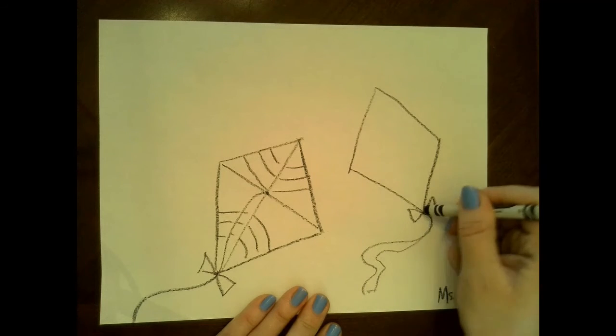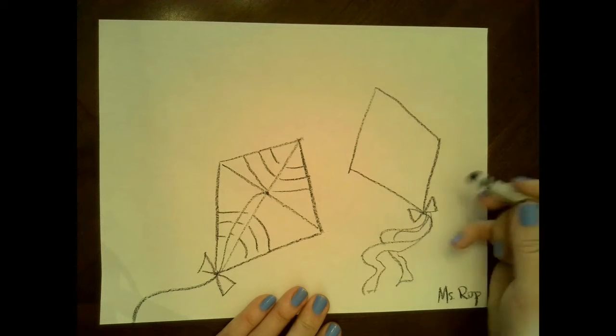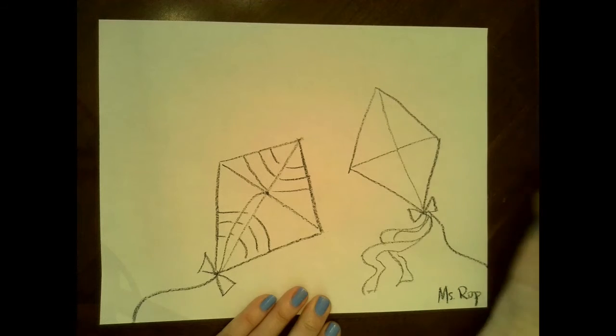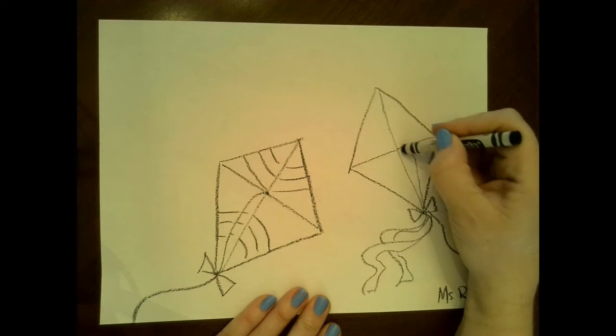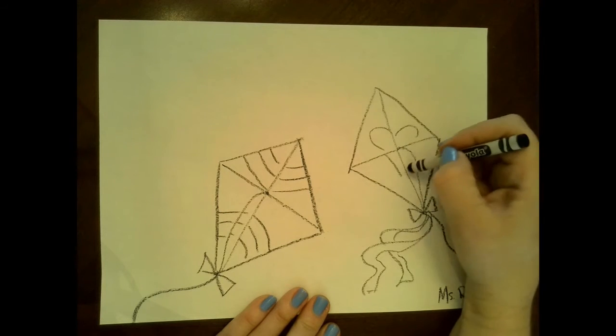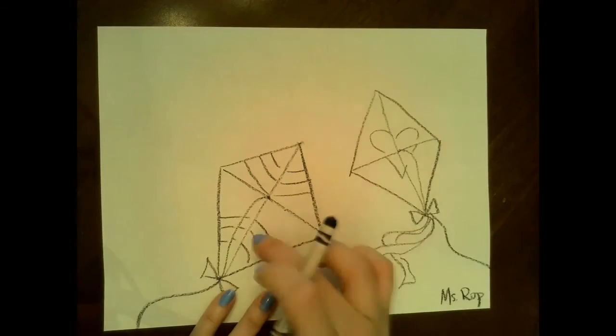Maybe this is a tail I want to put on it. It's kind of swirling around. And then the string. And then the structure of the kite. And then again, my designs. Maybe I want this one to have a pretty heart on it. Then I'm going to decorate. Okay, so here's two kites.